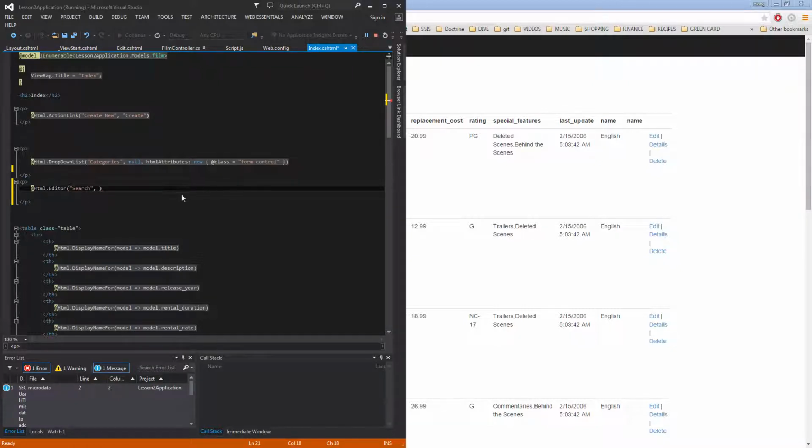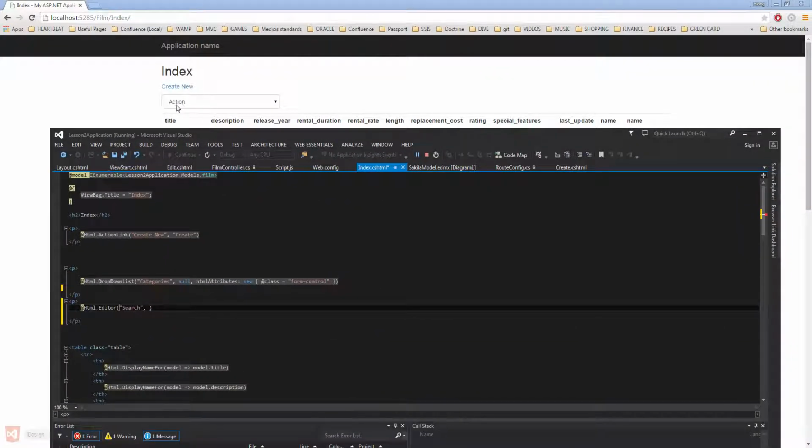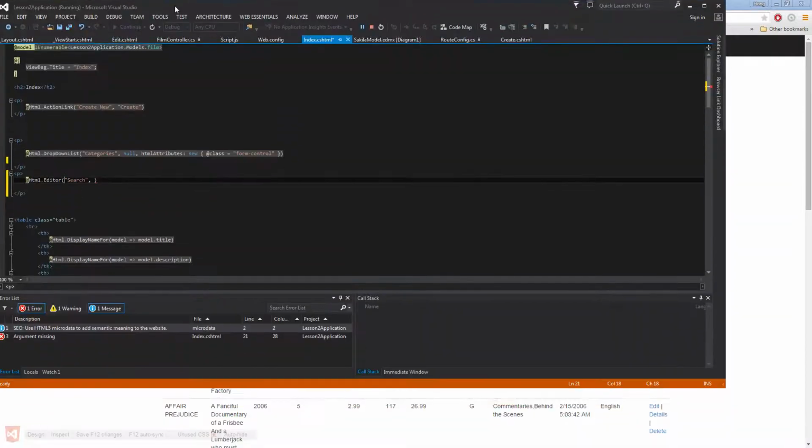String expression, I believe it's just the label. Let's see, as you can see, here's the label for action.